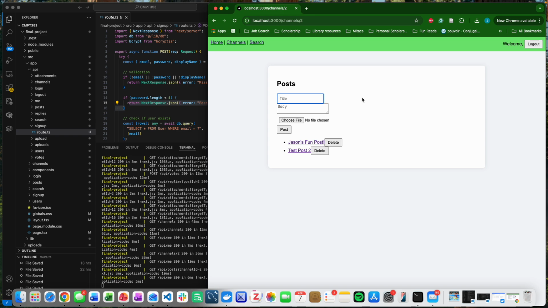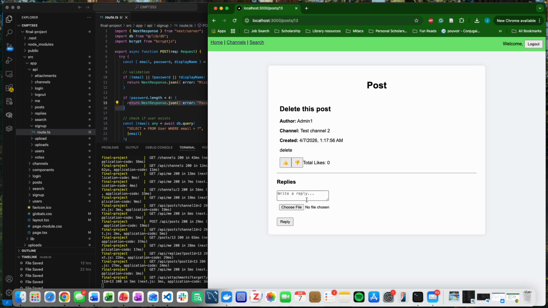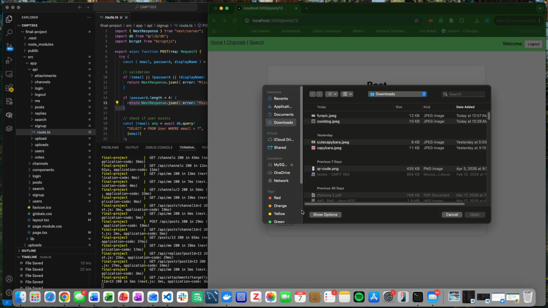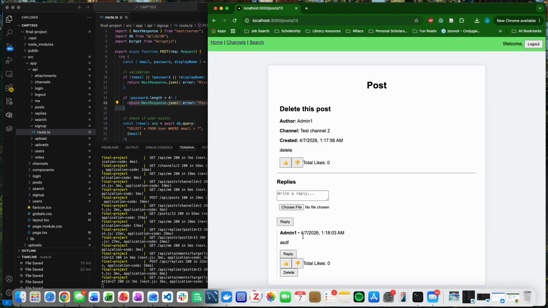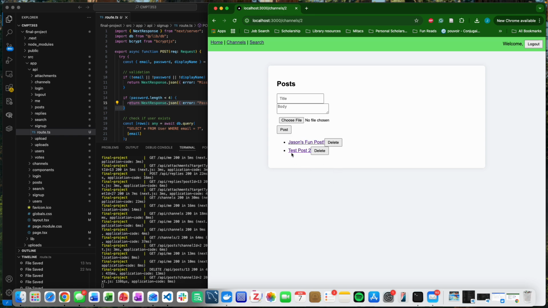Let's make a post for this post, and sure, let's post that. So you can see delete this post is over here. You can have a file inside, or a reply inside there, and then you go to test channel. If I delete it, I can delete that post, and now it's gone.